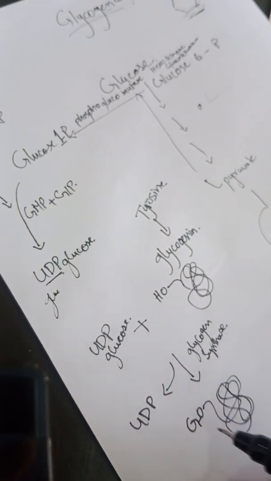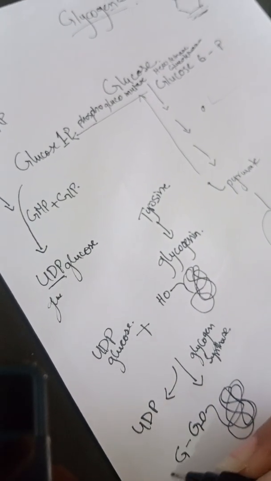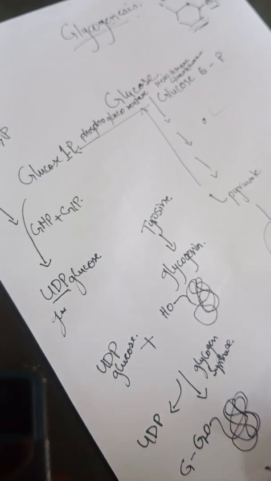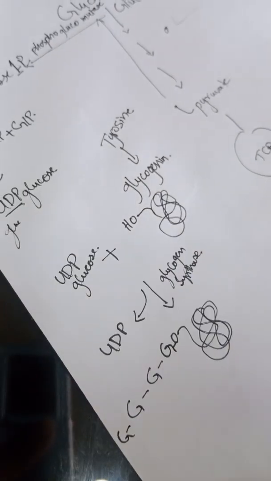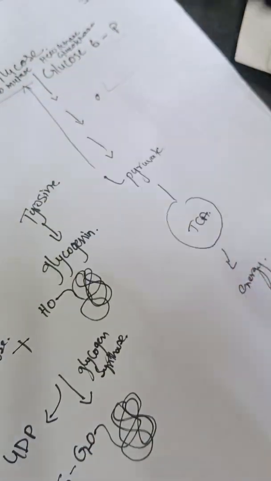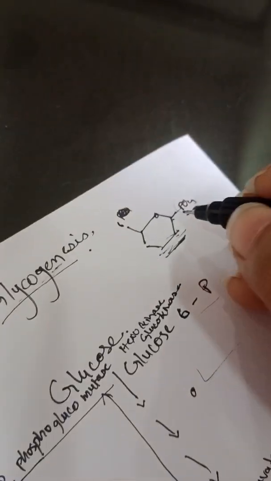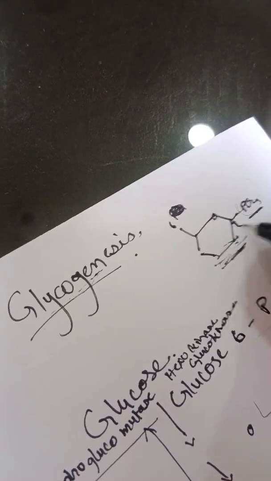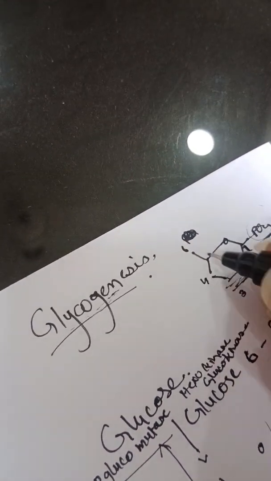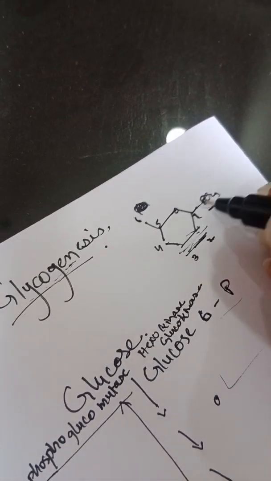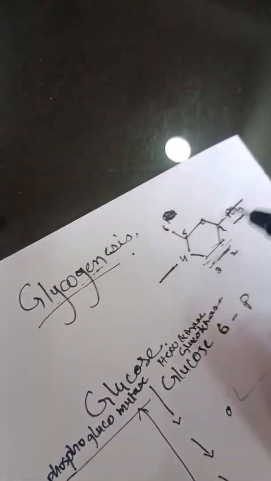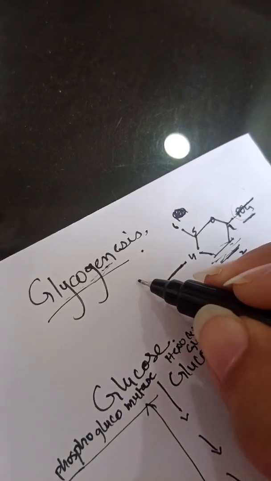Okay, so now we can conveniently elongate this particular chain of glucose, and this is the linear elongation of this chain in one direction. And how is that so? Because if we move back to the structure of glucose, this is carbon number 1, this is 2, 3, 4, this is fifth, and that is sixth. What happens is that we are making new bonds at position number 4.